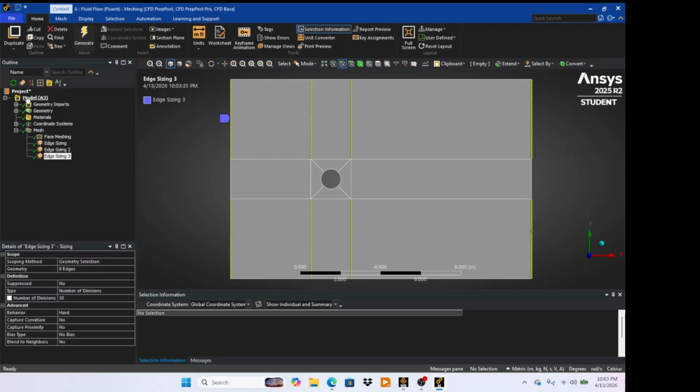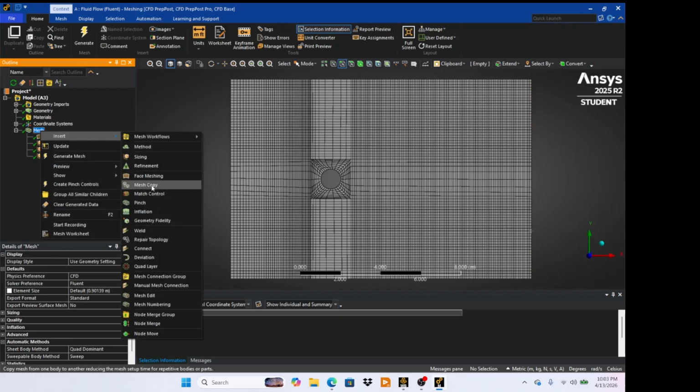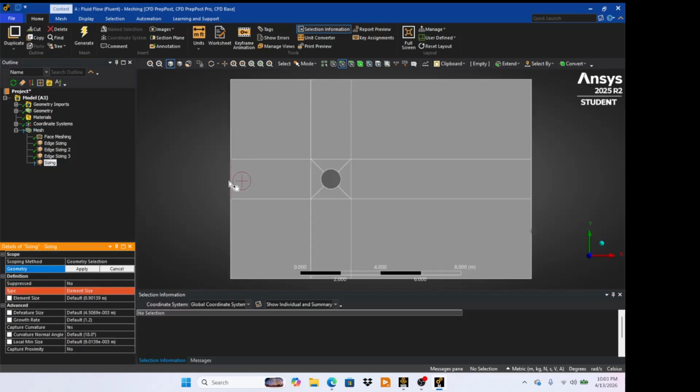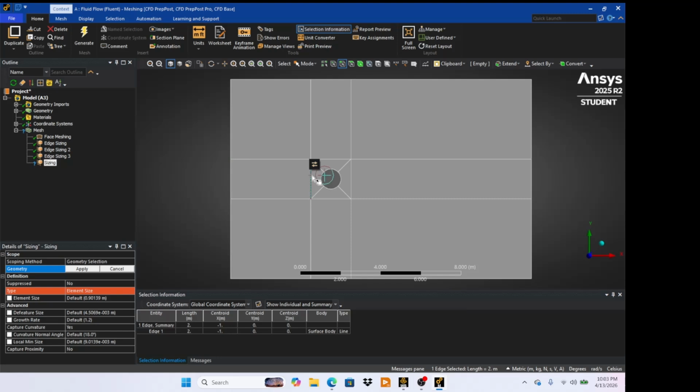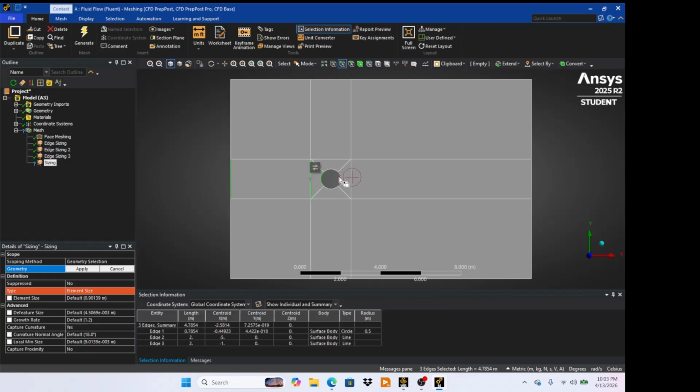And we can take a look back at our mesh and see that it's starting to get really good. So we're going to go back over here to sizing, and we're going to choose these ones. Click control, and then select all the ones that we need. And then apply.